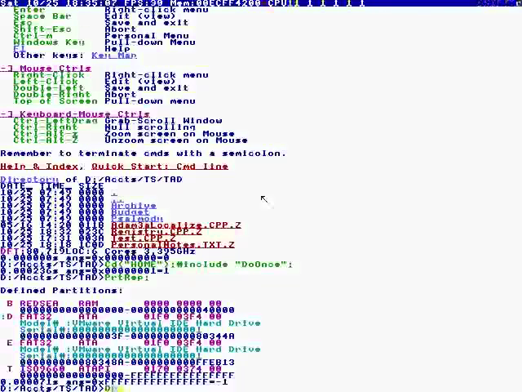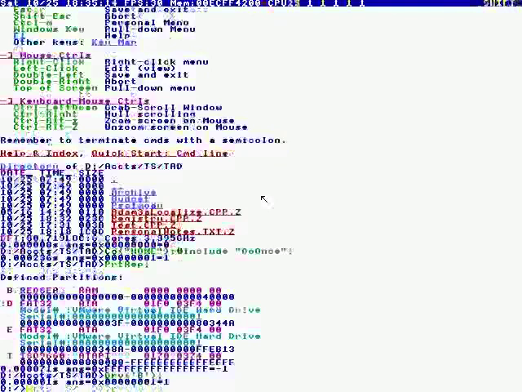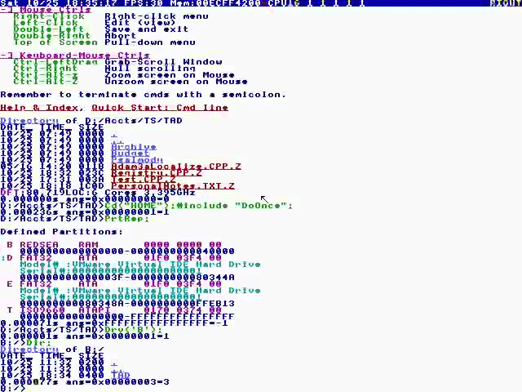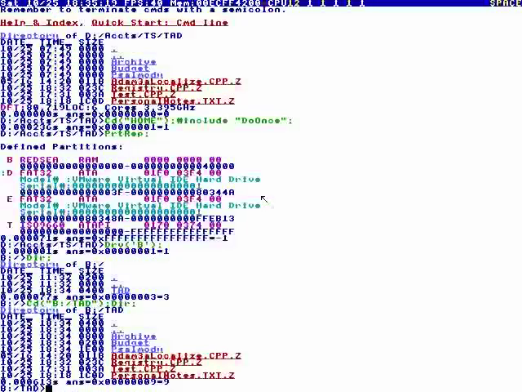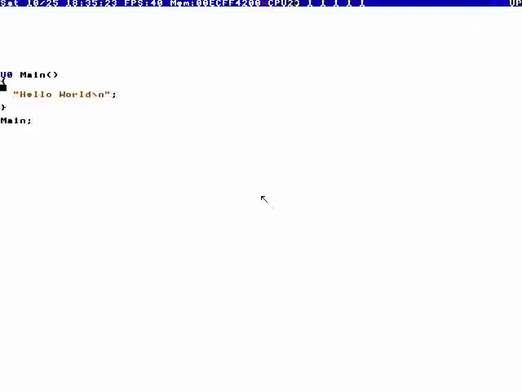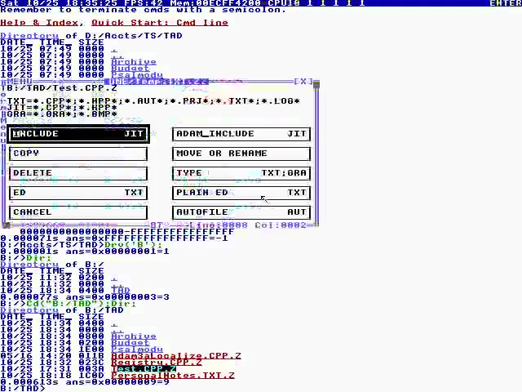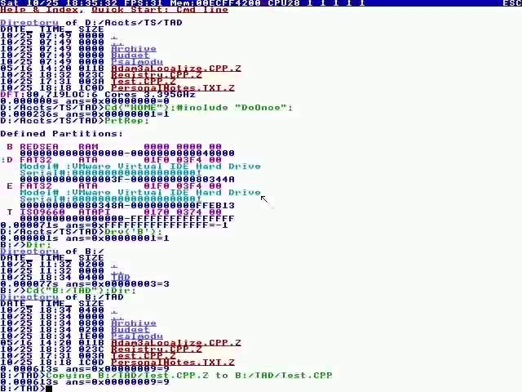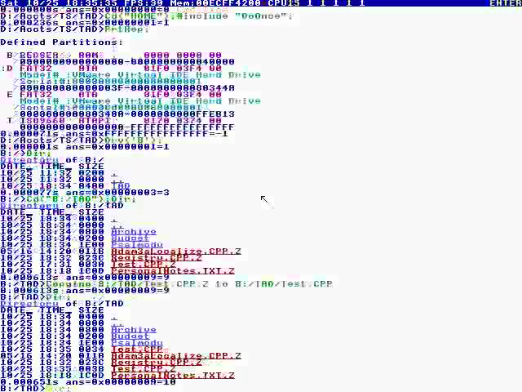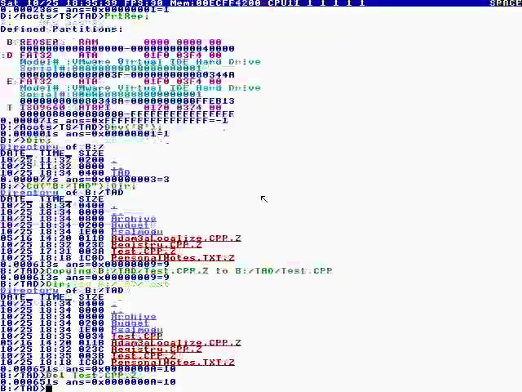Then we say Drive B, Directory. Okay, let's go into that directory. Now we have some files. Let's put some stuff in here. Okay, this looks good. Let's copy that. We're gonna move it to, oh, I copied it. That's bad. Okay, I'm deleting the old one.